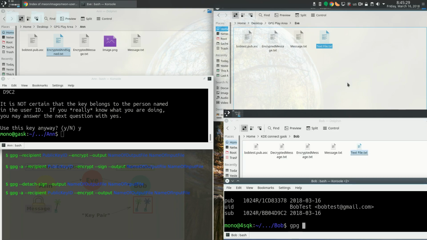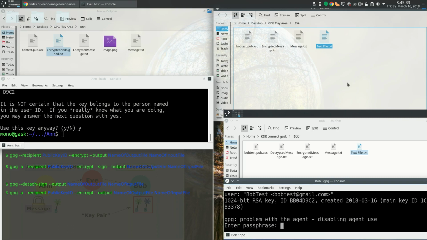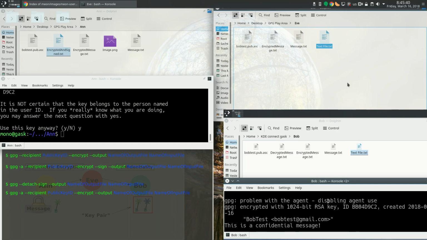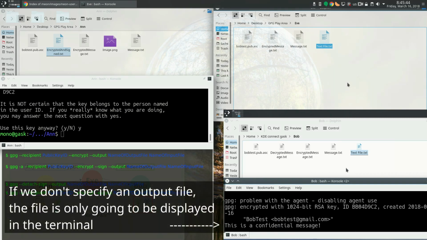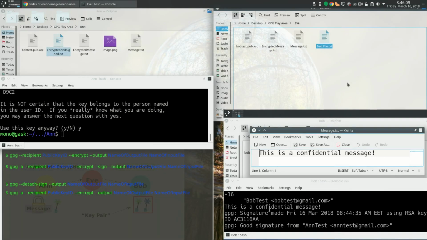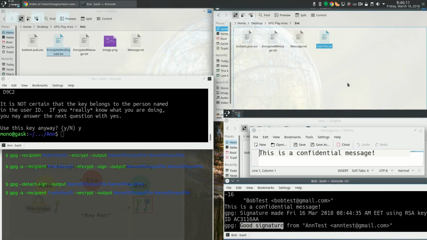Okay, so here is the text file. So gpg --decrypt the text file, and the password. We get an automatic verification when we decrypt the file.